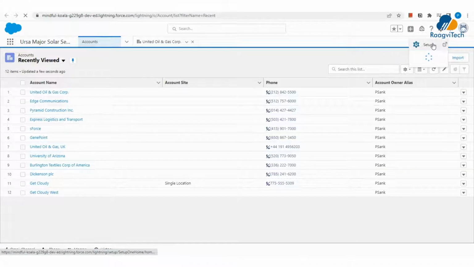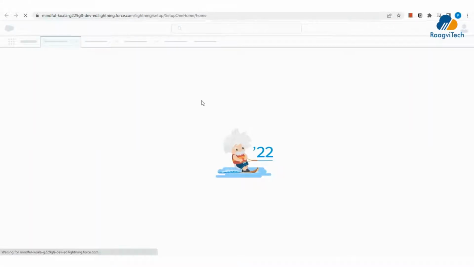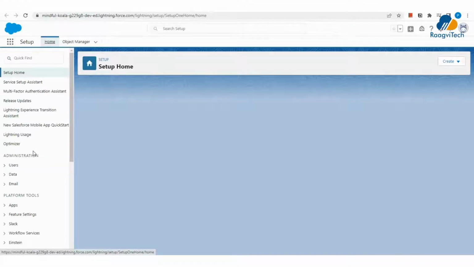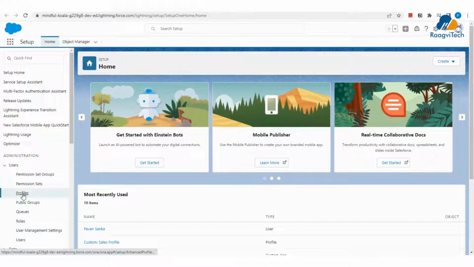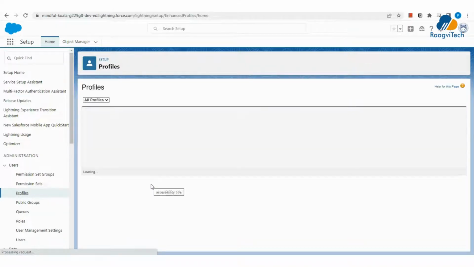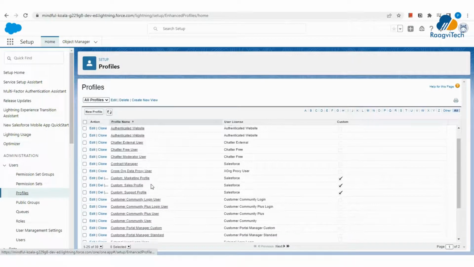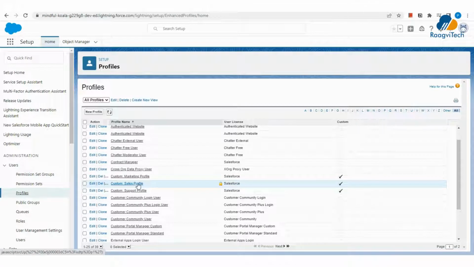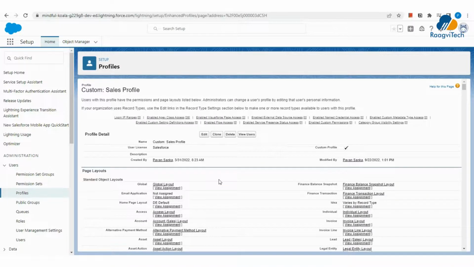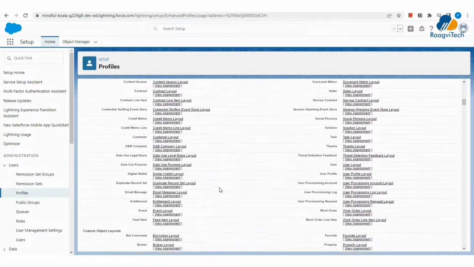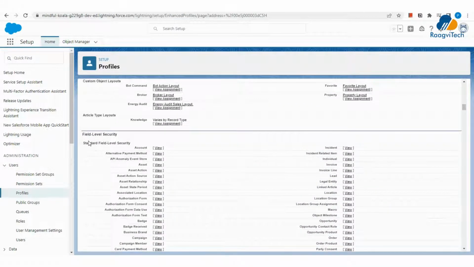Navigate to setup, navigate to profiles. Now which profile are we looking at? We are looking at custom sales profile. Now let's click on the profile, go to field level security settings.